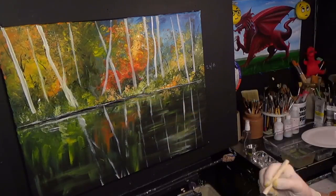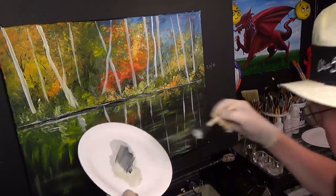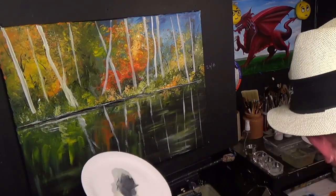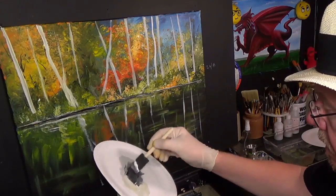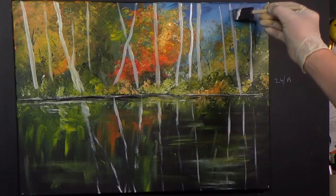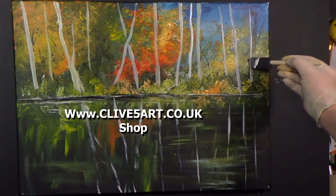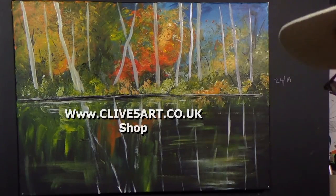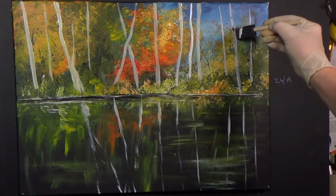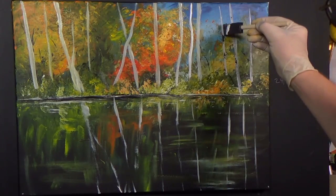Yeah, I'll do. Get some black, just on the same foam brush. I'm only using one conventional brush today, which is fun, isn't it? Right on the tip of the brush, and all you've got to do with it is just put a few little marks like that. Let's make your little birch trees.